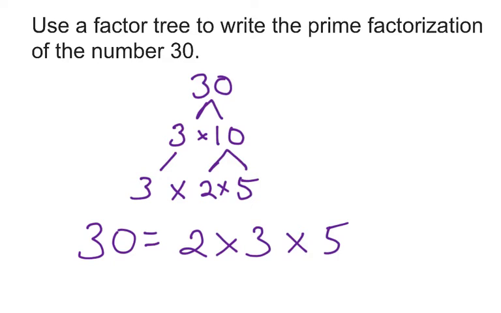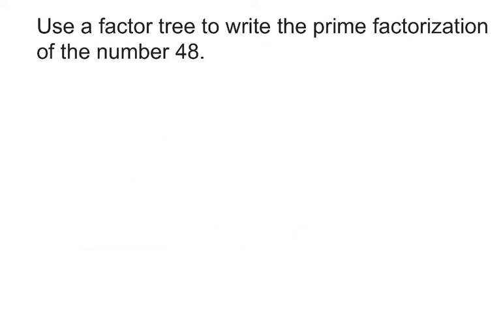I'm going to give you another example to try on your own. I want you to use a factor tree to write the prime factorization of 48. So of course, you're going to start with 48, and you're going to break it down. This one I want you to do on your own. Go ahead and take a minute to pause and figure it out.